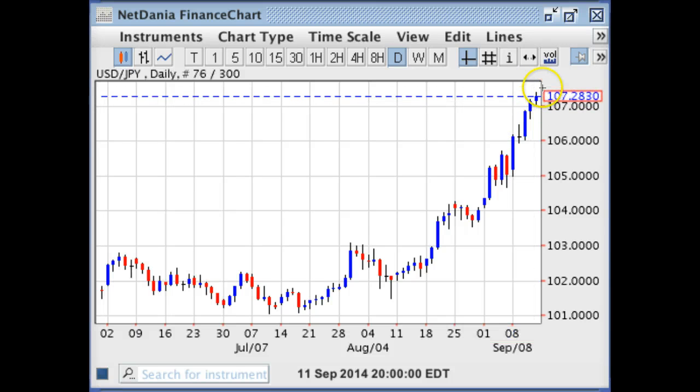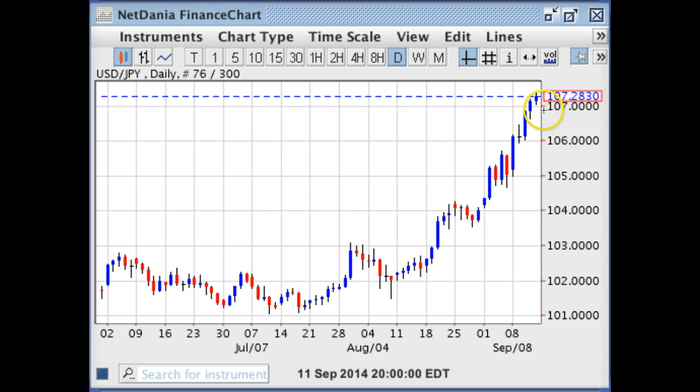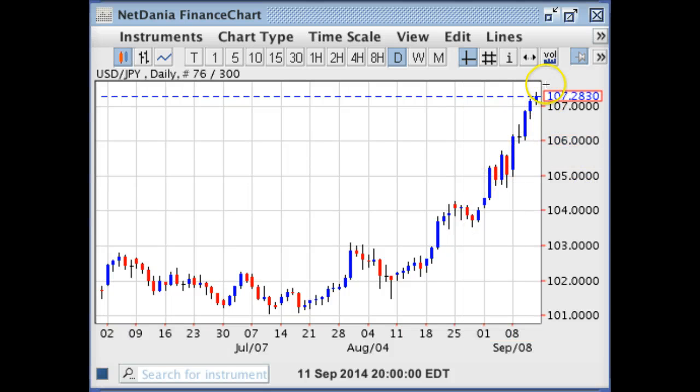But bottom line is, I do think the yen has a chance to correct here within the 107, 108 area and come back down towards 106.50 as a potential test, perhaps even down to 106. Again, this really hinges quite a lot on how the FOMC trades out next week. But if the Fed is uber hawkish, we could have the continuation of this parabolic move, and then you could have sort of a blow off top at around 109.